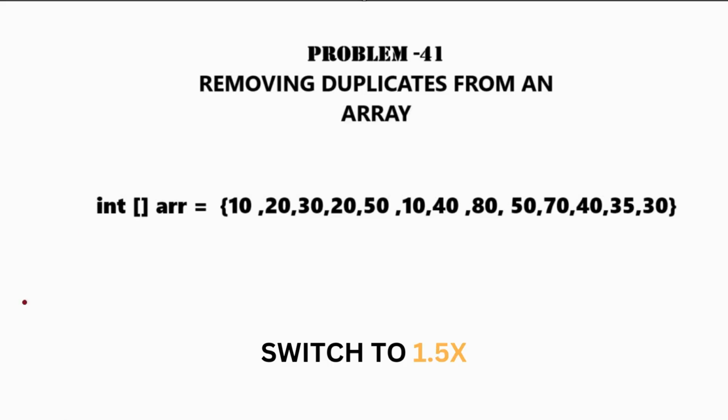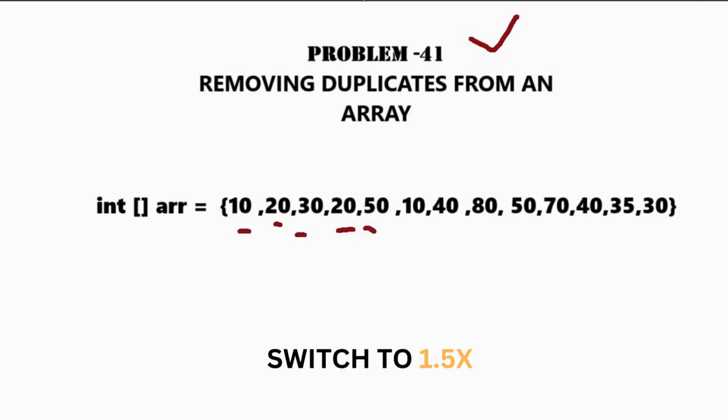So in our top 100 code series, our problem 41 is to remove duplicate elements from array. For example, if you look at this array present on the screen, there are various duplicate elements present of the same element. For example, 10, you can see 10 two times, 20 is present two times, 30 is present two times, even 50 is also present two times. We will filter out this array removing all the duplicates.